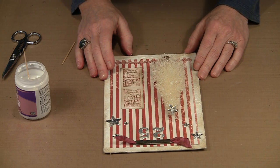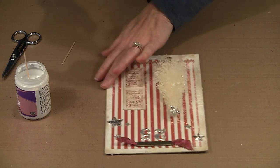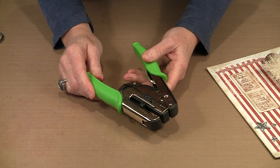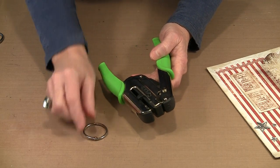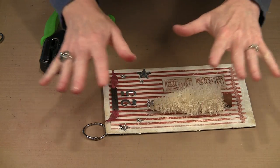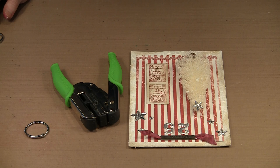At this point this is basically done — I can put it to one side and let it dry. I will need to think about punching holes. I'm going to use this We Are Memory Keepers Crop-A-Dial tool, which punches a quarter-inch hole that will work really well with these book rings. I believe I'm going to use two. It's just a question of making your marks, putting your punches in, and doing that to both the front and the back cover. From here, what's left are pages. I think I'm going to use some 140-pound watercolor paper and some of the fabulous papers from the Merriment paper stash mixed together.